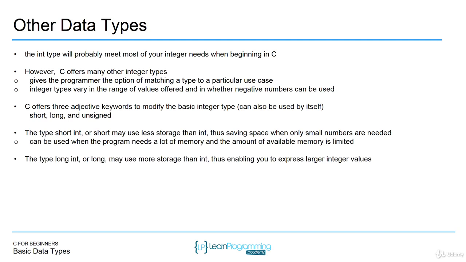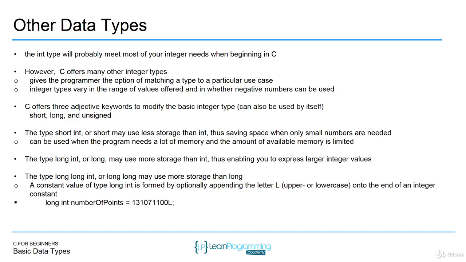And the same goes for longs. They use more memory, and it's actually larger data. So a long int is going to use more storage than an int, allowing you to store larger integer values. Or you can just say long by itself, and that will be a larger integer value that you can store. You might ask yourself, why not use a double? Because a double, remember, has decimal places. So you may want to store an int that's just a really large int. You can use long. And again, it all depends on the computer platform you're using and the architecture.